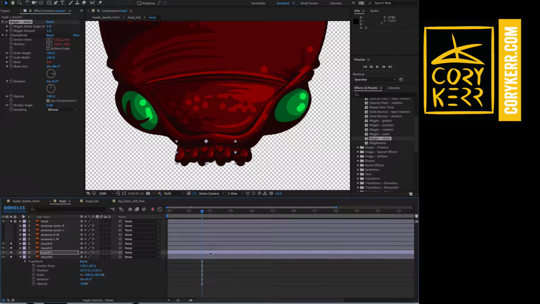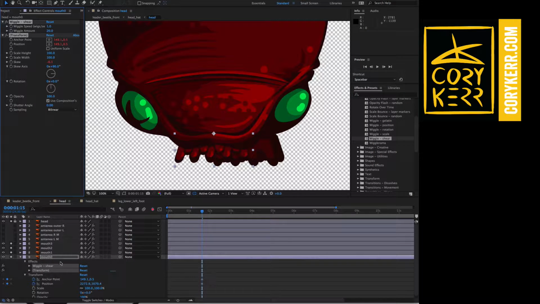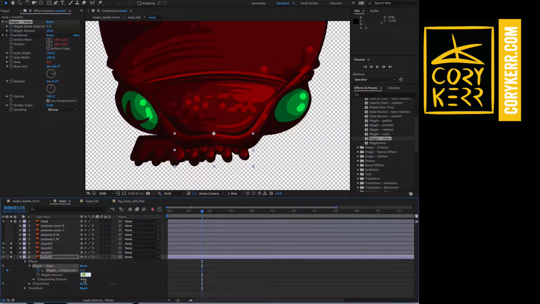Swirl into that. Highlight it. Hit Y to pull up our anchor point tool. Click and drag the anchor point to be at the top middle. You can put that anchor point wherever you want, but for what I'm doing right now, I want it top middle. Wiggle shear, drag and drop. Okay, let's turn off anchor point and position. Scroll that up, scroll this down. Okay, so I want my wiggle speed to be 5. And I want this to not be insane. So let's bring that down to 3 to start, and let's see if that puts us where we want it to be.